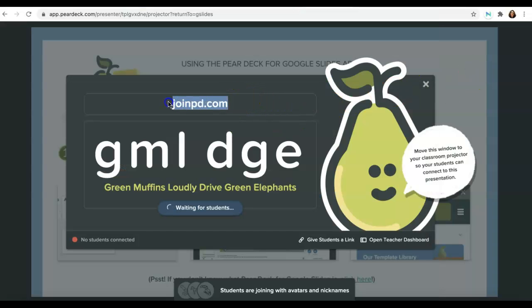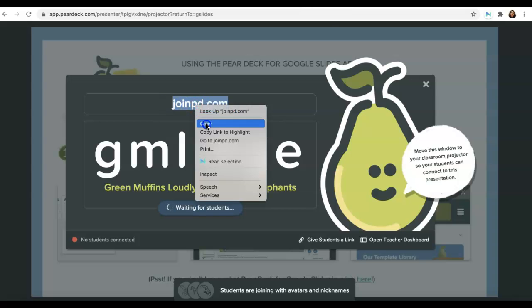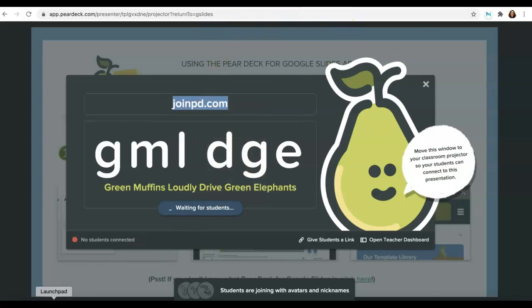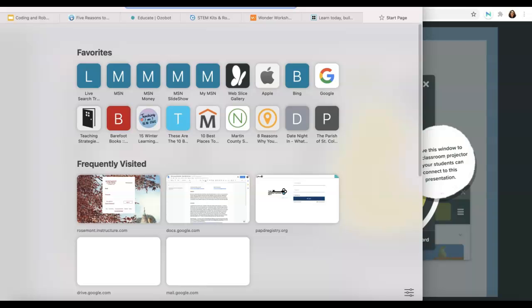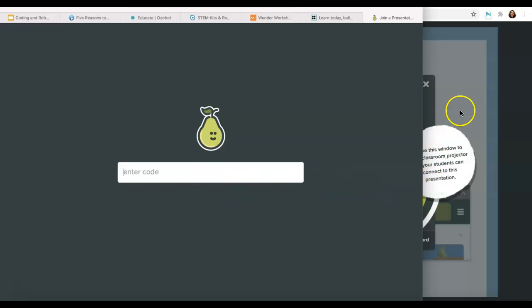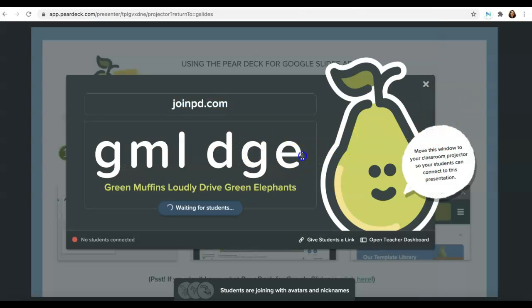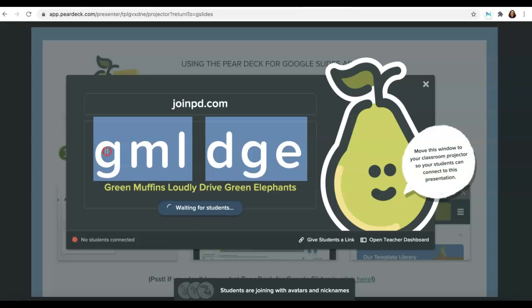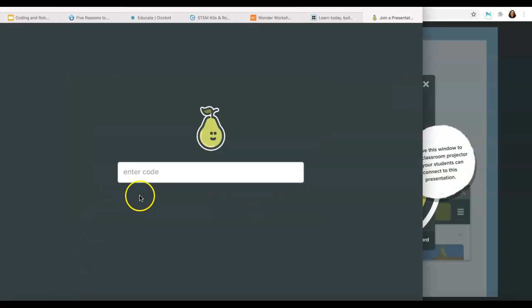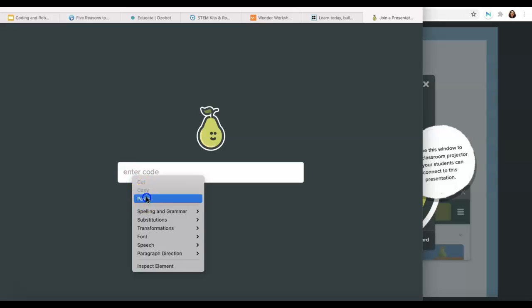I'm going to go to joinpd.org, peardeck.com, and I'm going to enter my code. GMLDGE, and it gives you like green muffins loudly give green elephants. Kind of like the solar system thing when we were kids.